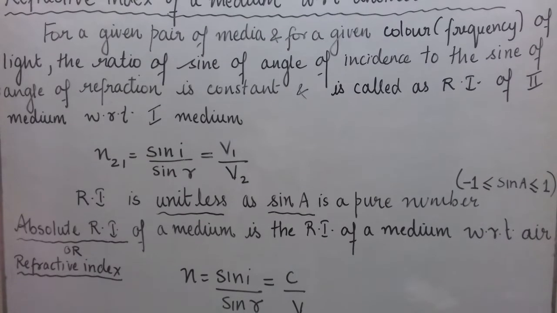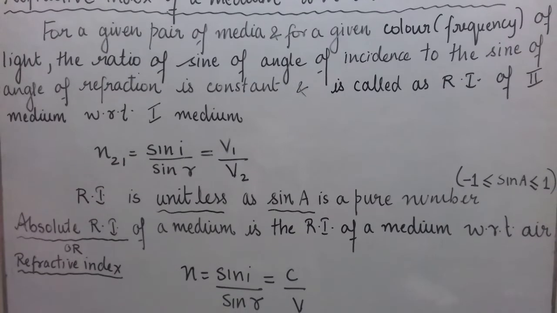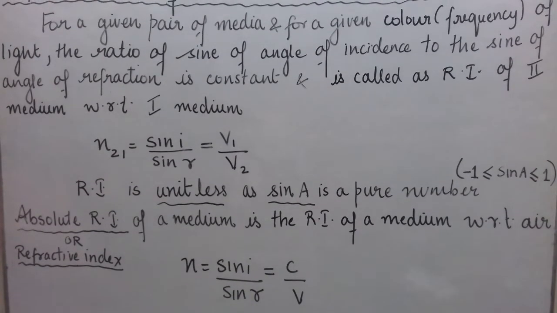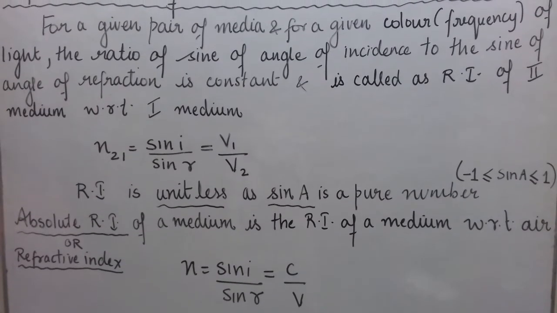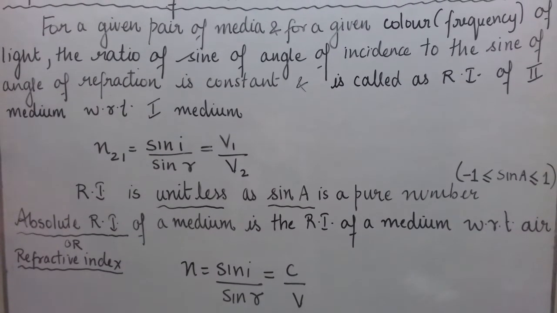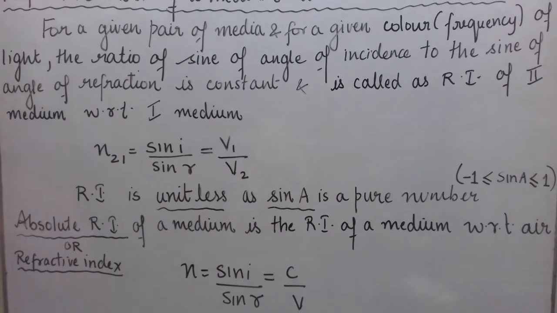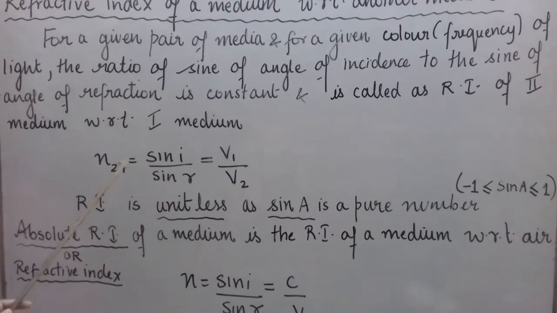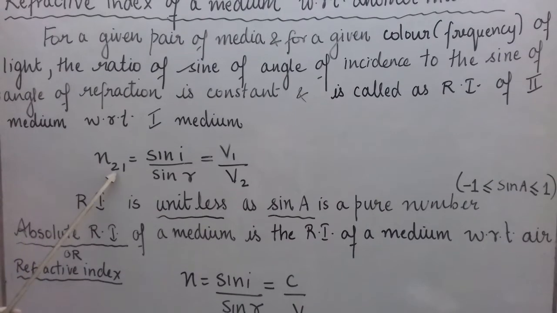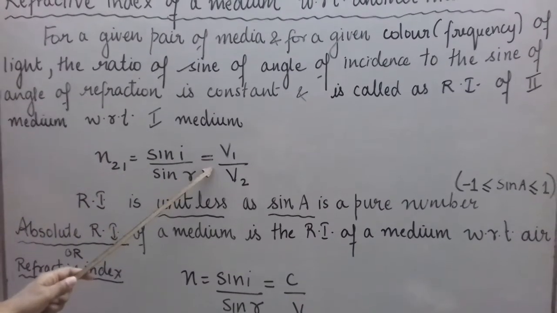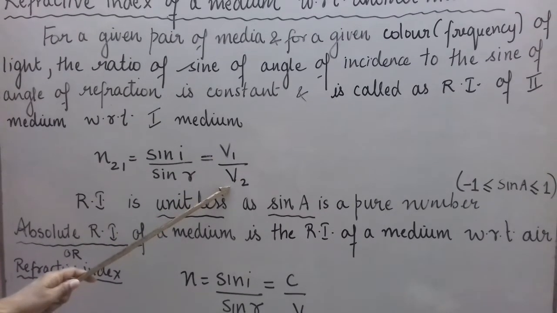As we have seen before, what is the cause of refraction? The cause of refraction is the change in speed of light when it enters from one medium into another medium. Because light has different speeds in different media, the bending takes place and thus refraction takes place. So without proving here, we'll just take this formula for the refractive index of the second medium with respect to the first medium. We'll assume that this can be taken as the ratio of the speed of light in the first medium to the speed of light in the second medium.